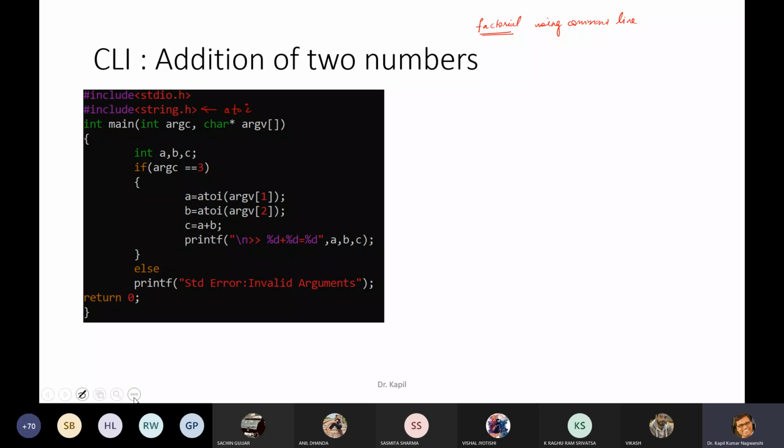What is the meaning of a? a is your character, and i is your integer. So this is your program atoi.